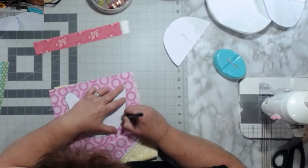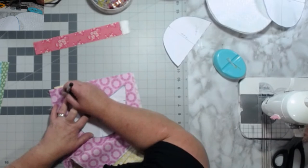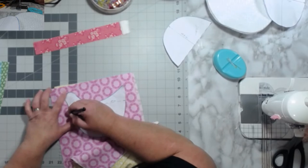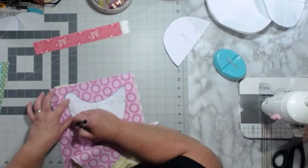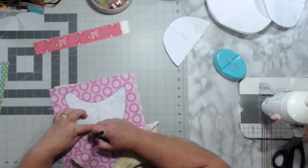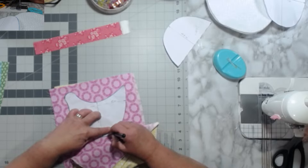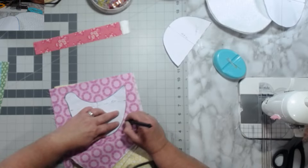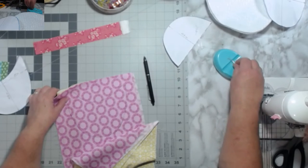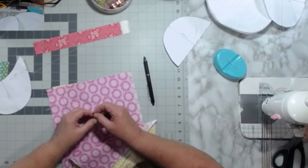I'm going to trace it. Not too sure why I did this. Oh, just to cut it out. That doesn't matter. This pen doesn't write very good. This fusible, okay, that's good. So let's put some pins in there. I will be cutting this out by hand.